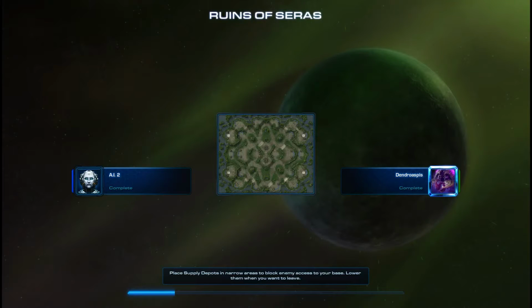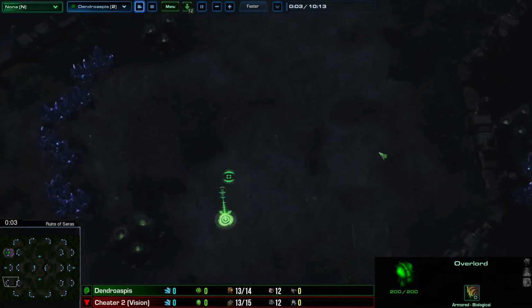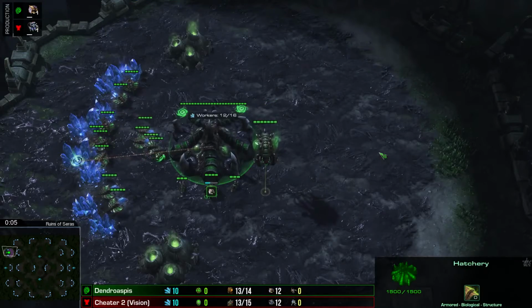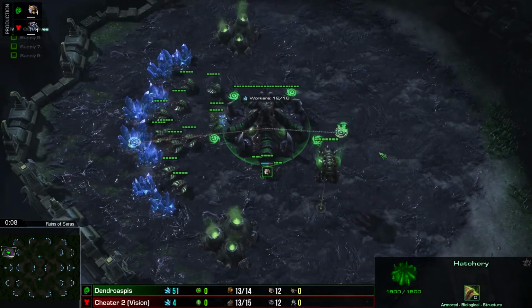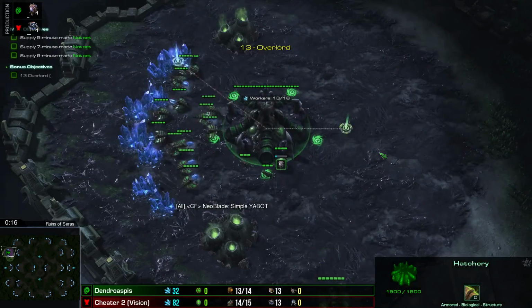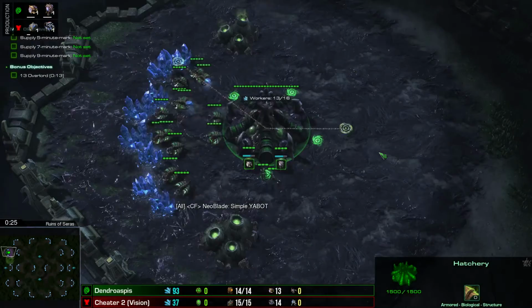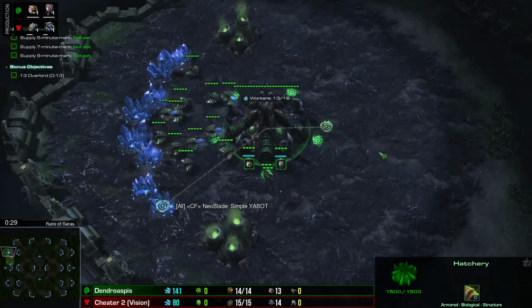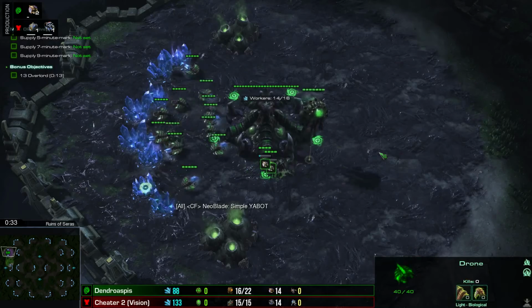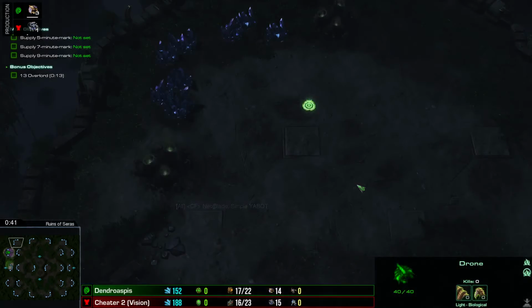This is the next part. Dendro Aspis Akamamba plays this game against the Cheetah AI Vision. And this is the LOTV Occo Style 2.0 using simple Yabot, and will show the build order.